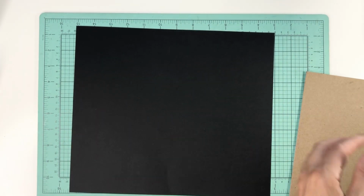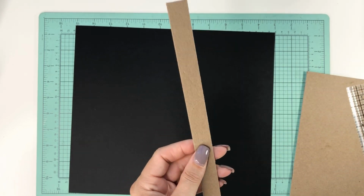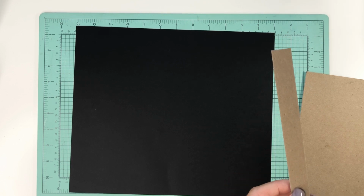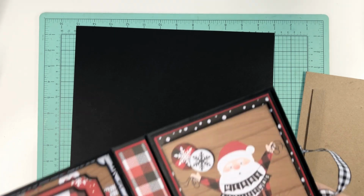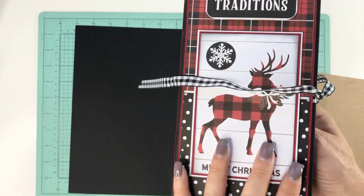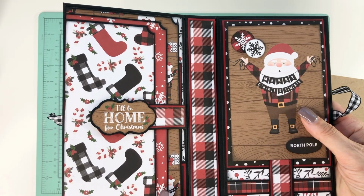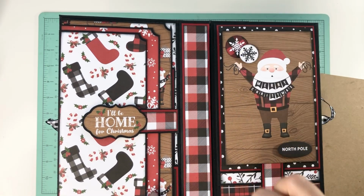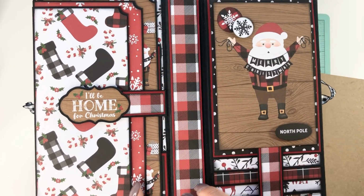And then for the spine on this one, this is 3/4 of an inch, but I have done an inch as well. So it is totally up to you. Like on the Christmas one, let me show you. This one has a 1-inch spine versus 3/4 inch, but there was a lot of room in between here, so I like the smaller spine, unless I added a page in the middle here, which you can do. I've done that before too. I've done 2 pages in the middle, so totally up to you.